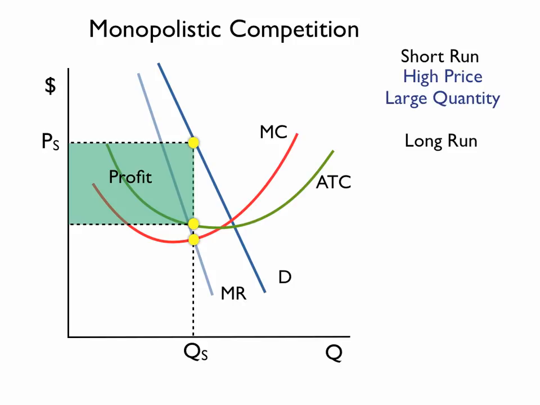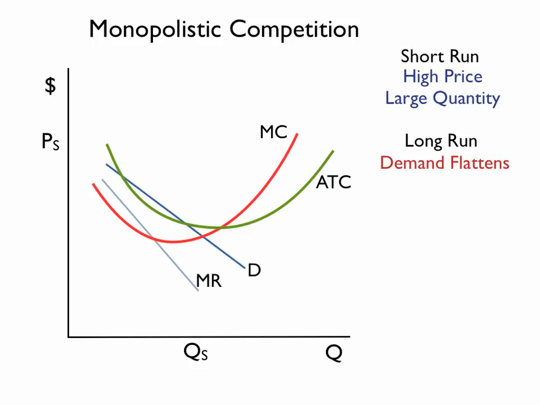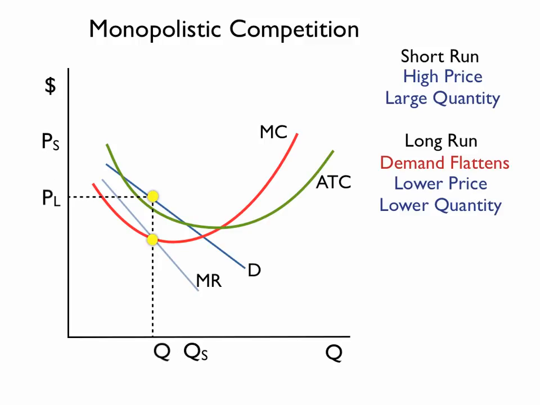In the long run, however, as the demand curve flattens out, we notice that the marginal revenue curve also flattens out along with it. We plot the new solution where marginal revenue equals marginal cost, draw a line up to the demand curve and over to price, and we note that price drops along with quantity. We have a lower price and a lower quantity, and also note what happens to profit when we locate the average total cost curve where the intersection occurs with our line, and plot profit. Our profit is substantially smaller.